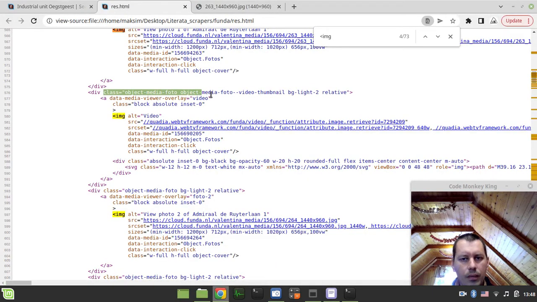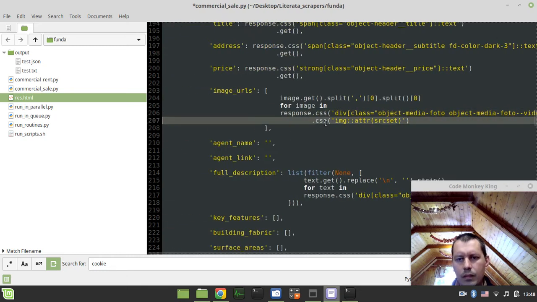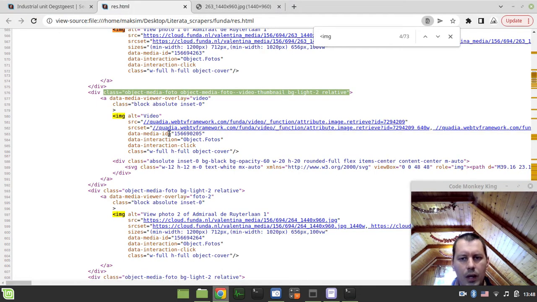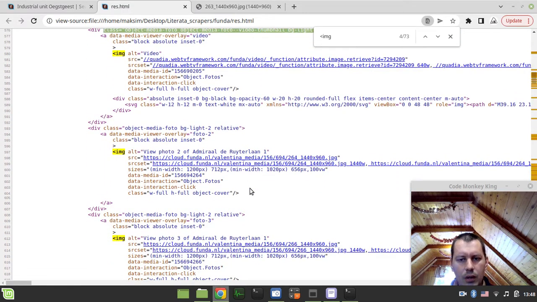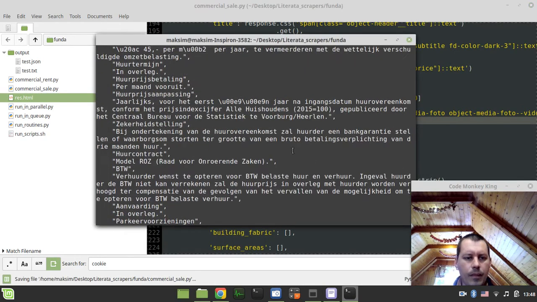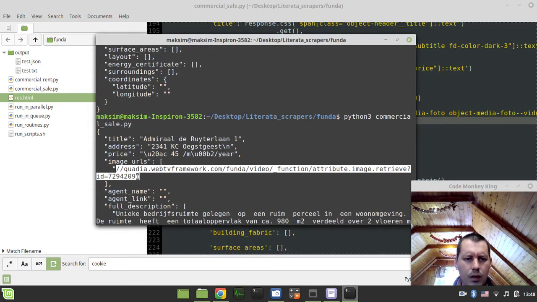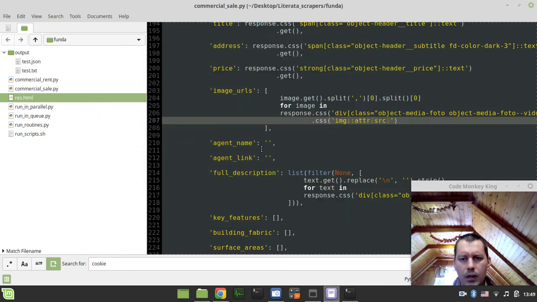selector. So let's grab this one and then the image within this div. And I've been looking for a source set. Yeah, nope. Actually, source set. No, let's have source this time. Image URLs. Well, it definitely extracted something, but not exactly what I've been looking for.